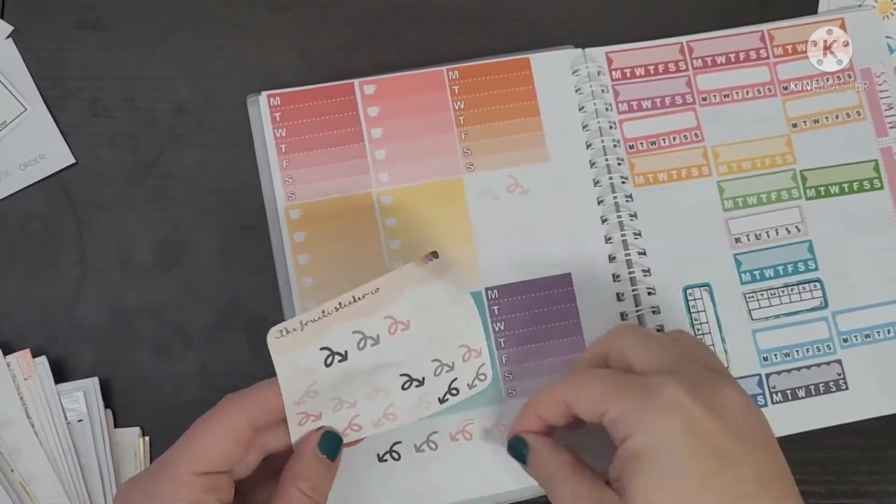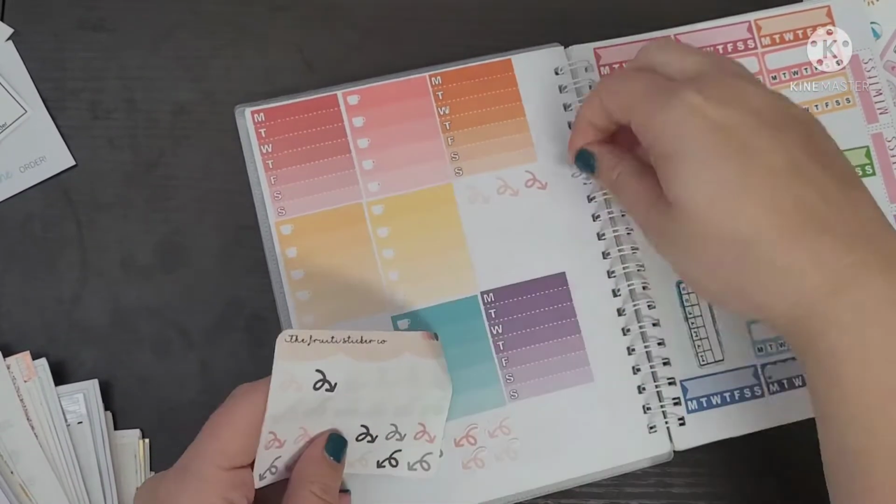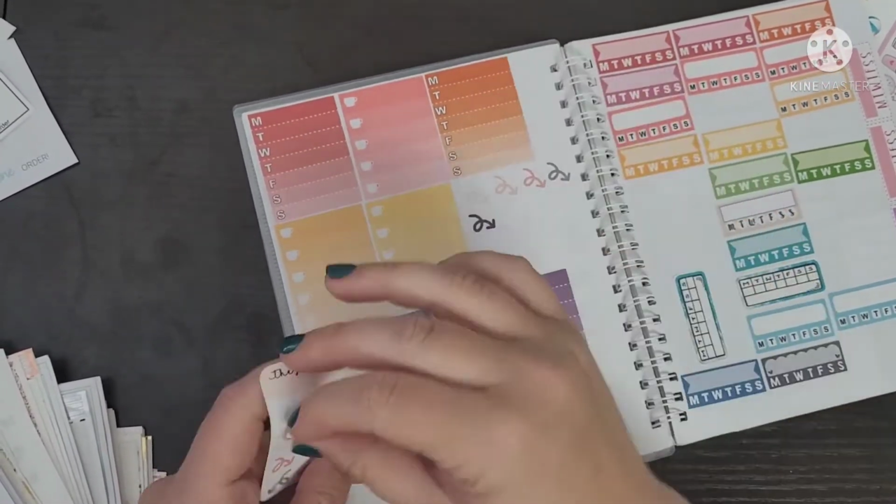This is like a small sheet. I think it was from the sale, but regardless, it's a really useful sheet of arrows.